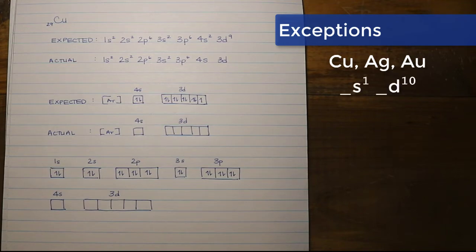And the other 2 that I often ask my students to know are chromium and molybdenum, and again you will notice that those 2 are also in the same group. Curiously, tungsten, which is just below them in the group, actually does abide by the Aufbau Principle. But anyway, those are the 5 that I normally ask the students to know. So I'm going to take a look at one right here.